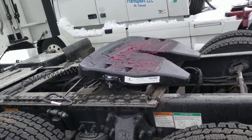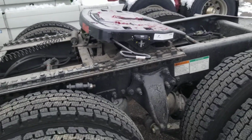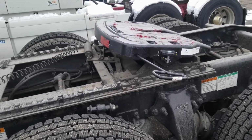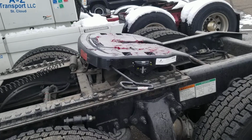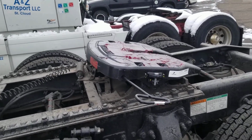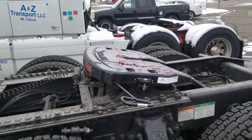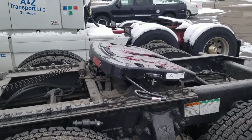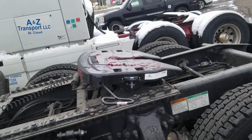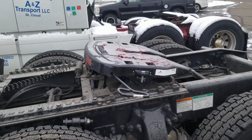Sometimes it's best to just go ahead and get a new part, man. So I just told them to put a brand new plate on there, because the rebuild was going to be 6 hours of labor at like $100 an hour, plus the rebuild kit was almost $400. So you're talking about $1,000 just for a rebuild, and the brand new fifth wheel plate itself was a little bit over $1,000. So I said I'm better off just getting a new fifth wheel plate put on there. So that's what I did. Got the new fifth wheel plate put on there.